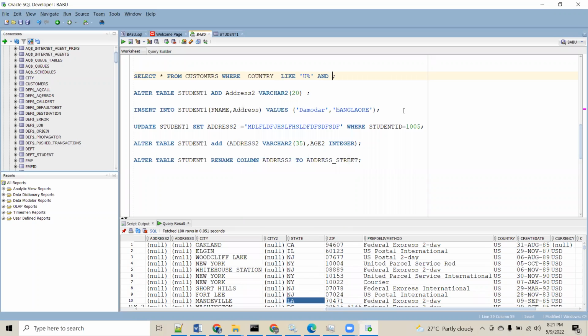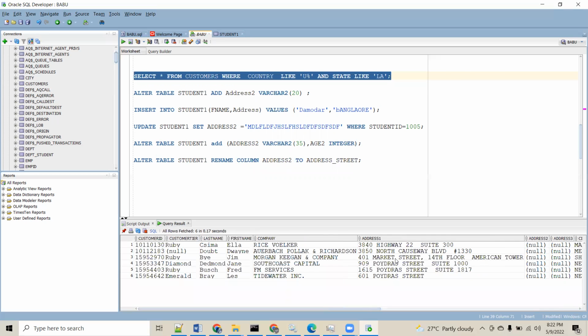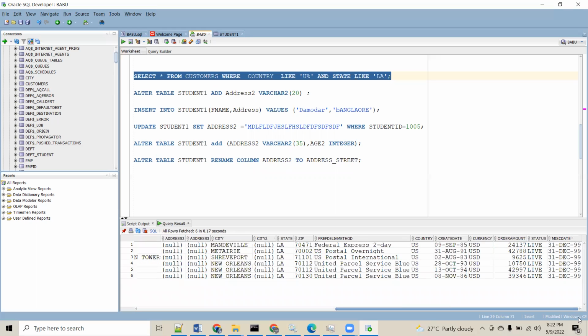I'll cover operators afterwards. You can use an AND condition on state like this. Then do Control Enter. Now you are getting all the records of country US and state LA.